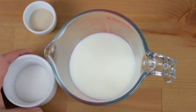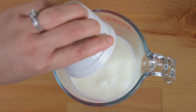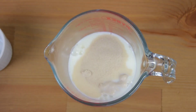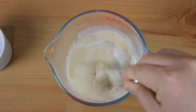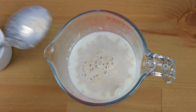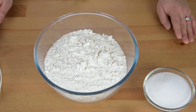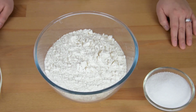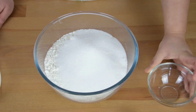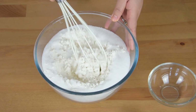To start, activate the yeast by combining the milk, sugar, and yeast, and mix them together. Then set this aside for about 5 minutes or until it becomes bubbly. Next, combine the dry ingredients, the flour, sugar, and salt, and whisk them together until combined.